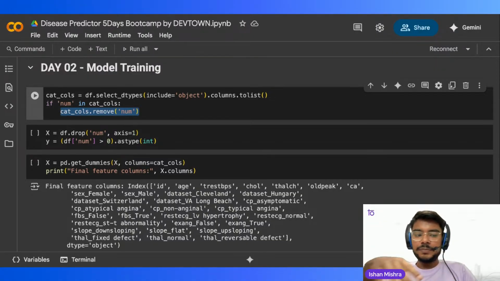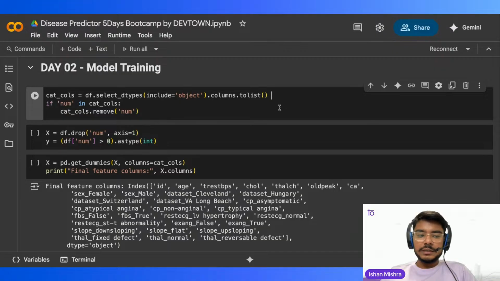If it is present, we remove it, because num is the answer column in which we are going to give the output to the user, whether the person whose report has been uploaded is suffering from heart disease or not. Whether the patient has heart disease, we should not change or encode that specific column. So we are doing that here.